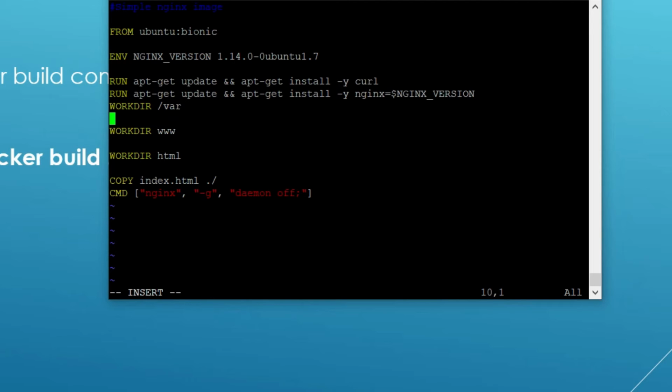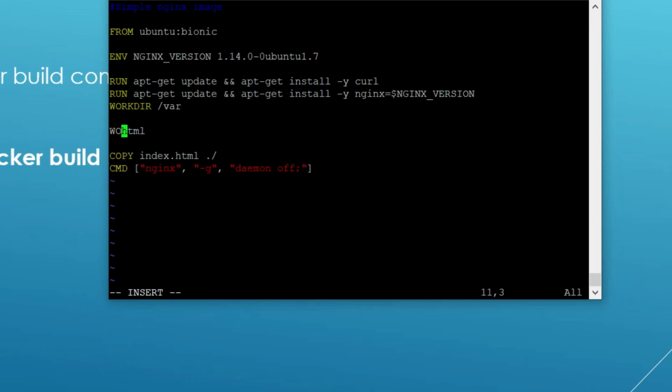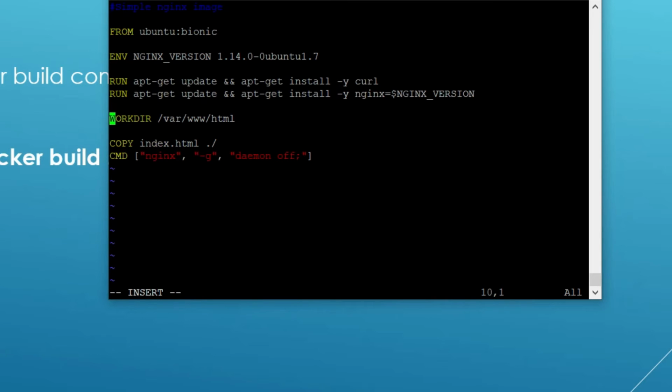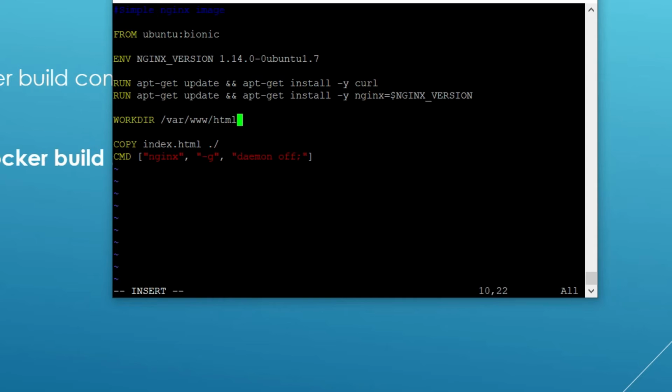So you can see that this is the first path, and then the relative path after www, and the second relative path is html. You can use the absolute path as many times, and the relative path as many times. But this is unnecessary, because you are going to create multiple layers in the image. So I'm just going to create one layer, and this provides all the information of that particular directory.